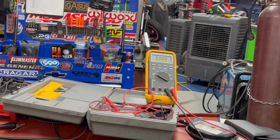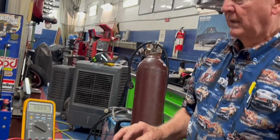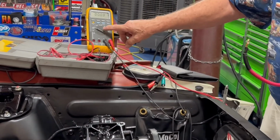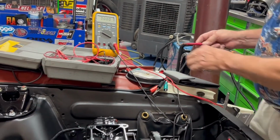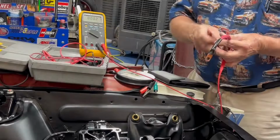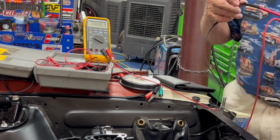What else can you do with this meter? Well, a lot of people like to check resistance. You know, what's dirty in a wire? Why can't the electricity get through the wire? That's what resistance is. What I like to check is what we call voltage drops. Boy, that tells you a whole lot. A voltage drop is leaving your voltmeter in the volt capacity reading and checking both ends of a wire like this and this. That tells you when the system is operating.